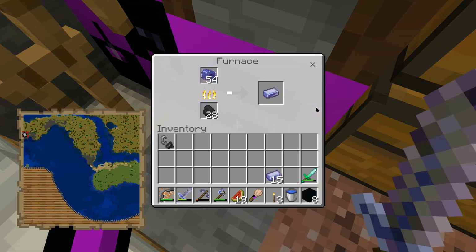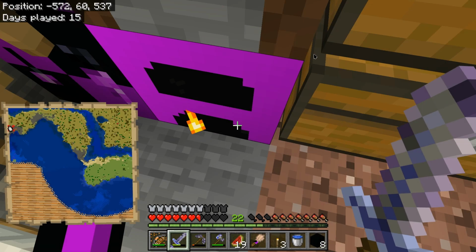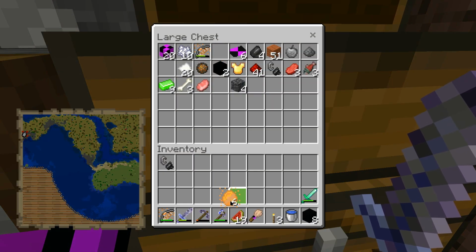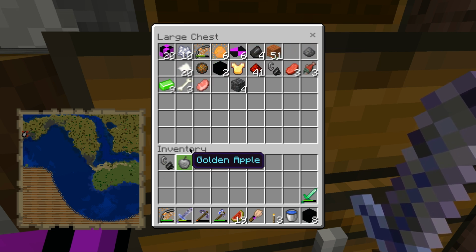Are you ready? Okay, so what's 9 times 4? 9 times 4 is 36, so I just need 36 iron. That's a lot. That's way too much. Way too much. I'll keep this here. You stay there. You're here. Me, you.